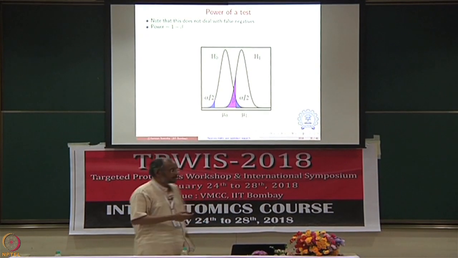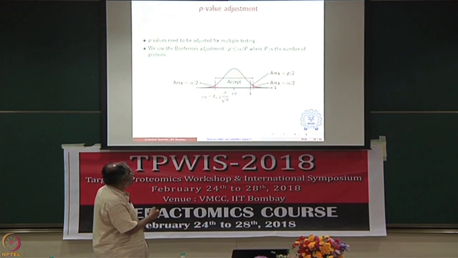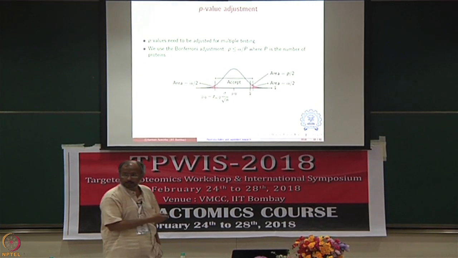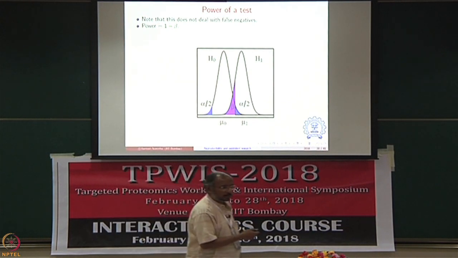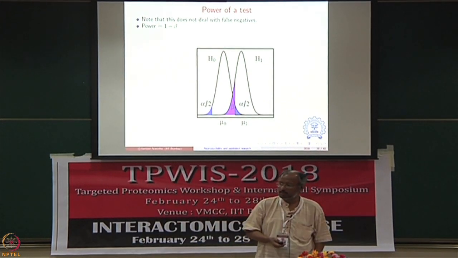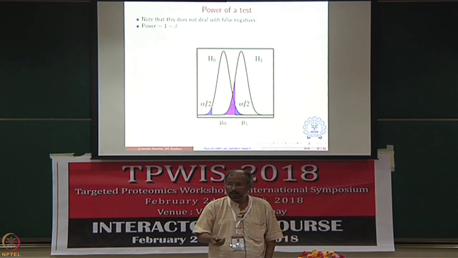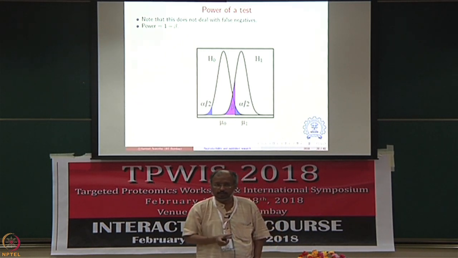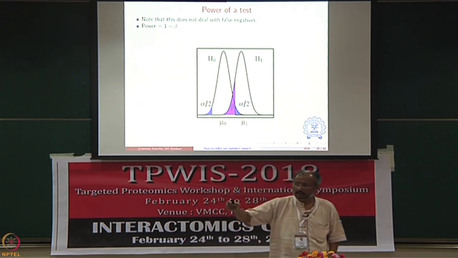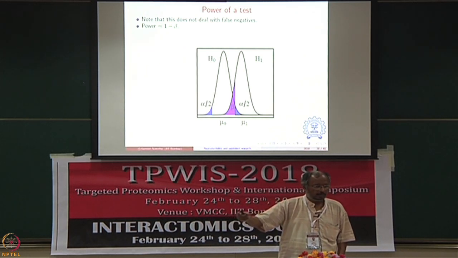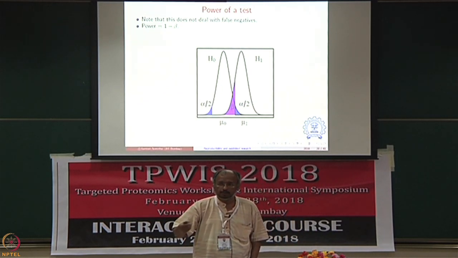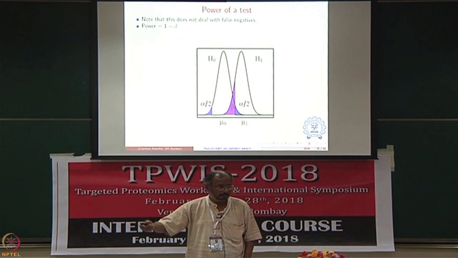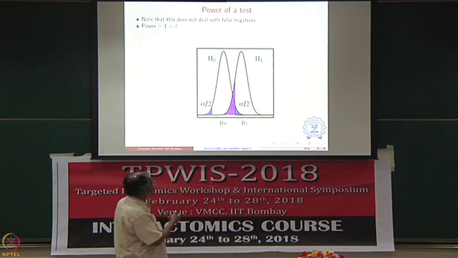So, the headache comes about because if you look at what we have done in the previous thing, we only paid attention to one curve. We did not ask the question what might the other hypothesis behave like, which is the case here. So, if you start paying attention to the alternate hypothesis, you suddenly realize that I might have a diagnostic kit, for example, which is accurate 95% of the time. That is what that confidence interval tells you. Therefore 5% of the time I am making a mistake of a certain kind. Let us say I am falsely calling somebody positive, so false positives. But what is not giving me information at all is what is my false negative rate. And for the false negative rate, you ought to be looking at the other curve and this beta.